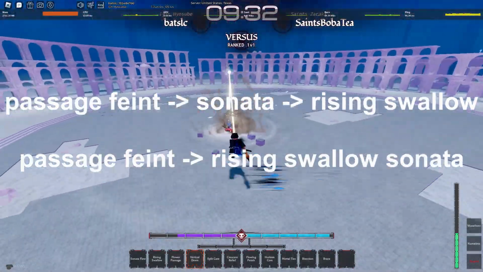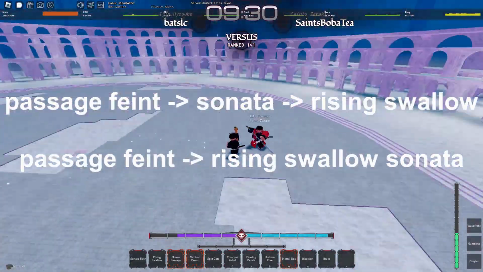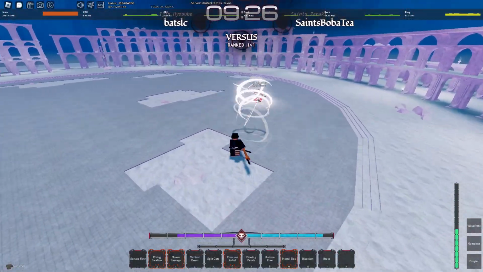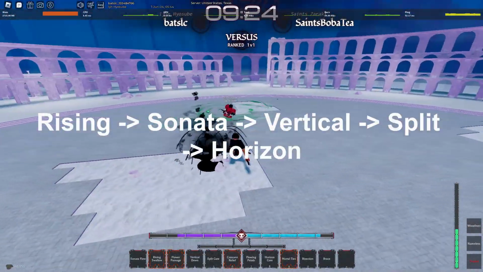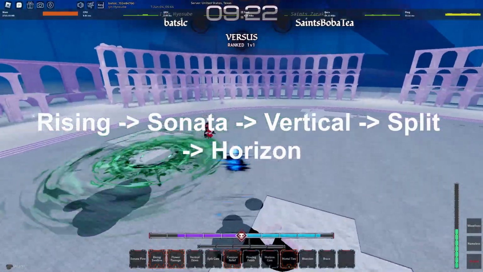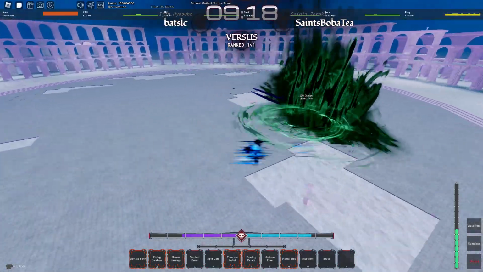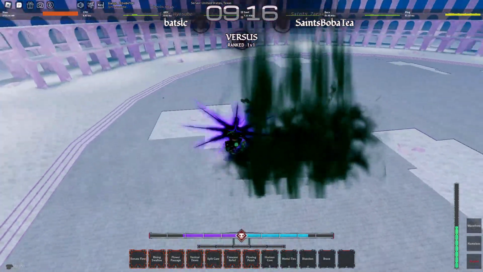But anyways, right? So if you use Sonata Flow, you can literally Rising Swallow after. If you use Rising Swallow, you can Sonata Flow after. I personally like running Rising Swallow into Sonata Flow into vertical down, and then you can even Horizon Cut into that. It's super nice, very basic combo. Make sure to spam this and actually get this down.